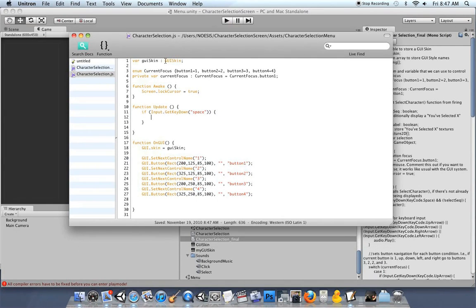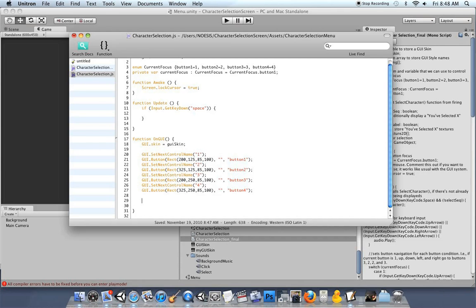Alright, so now we can refer to currentFocus in the OnGUI function and then change that value with a spacebar. So here in the OnGUI, what we're going to do is use a switch statement. So switch, the variable we're evaluating is currentFocus. Open and close brackets.